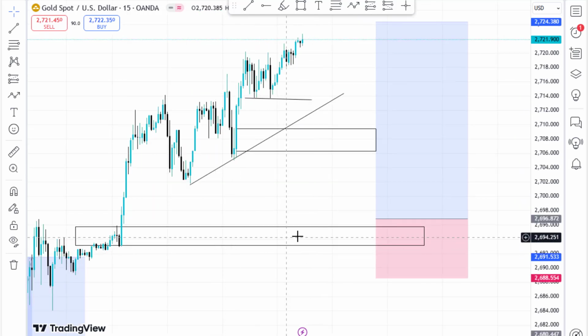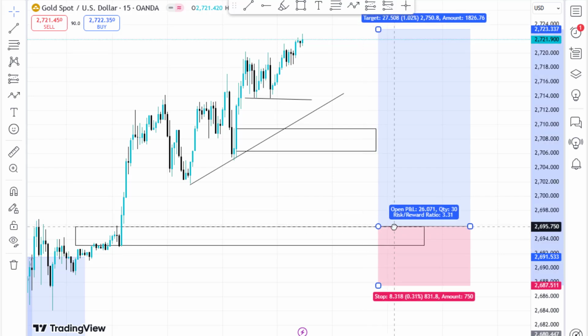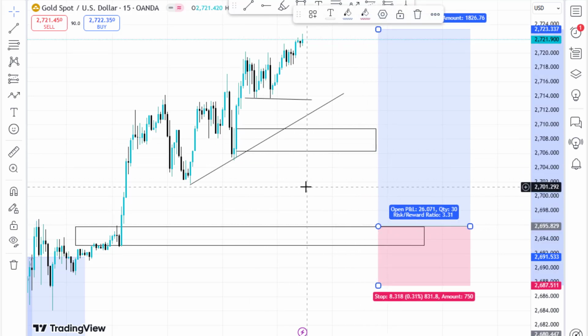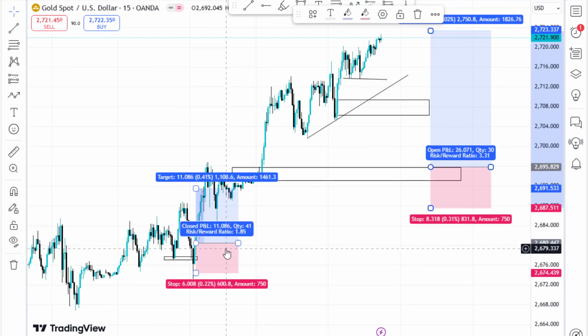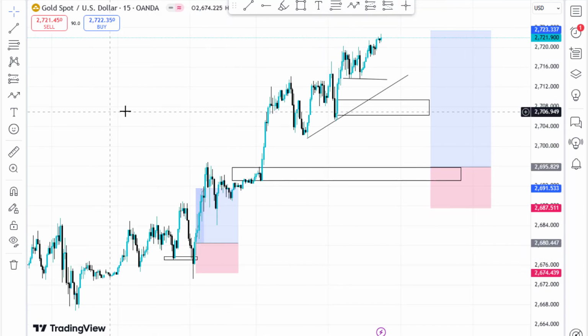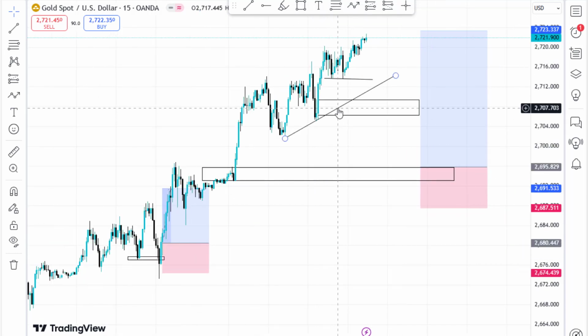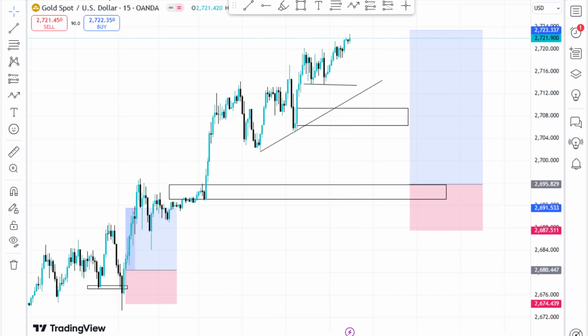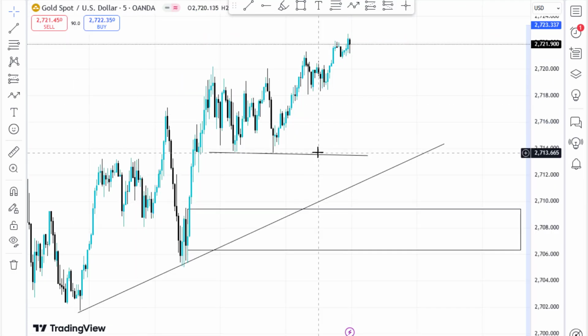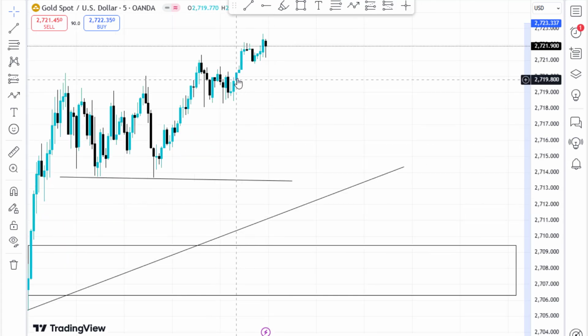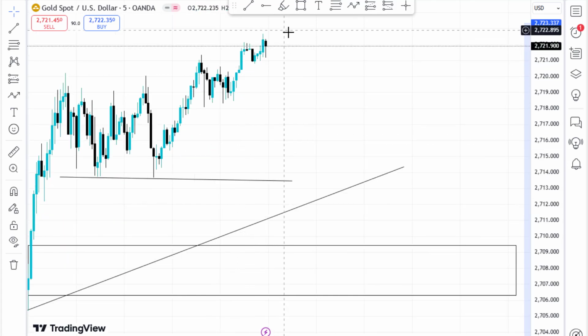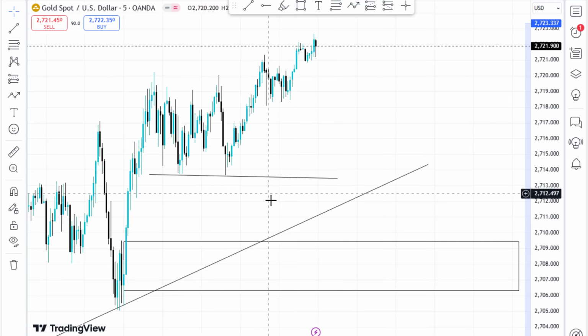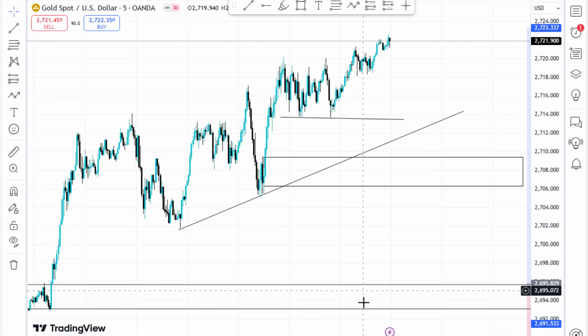And if perchance price breaks down to this zone here, we can get a very good high risk to reward ratio trade, because at this point in time gold is most likely to be going up and keep going. So that's a probability. We are going to be looking at these zones, and if you want to scalp further, you go to the 5 minutes time frame, identify little other blocks and catch little moves, until we get major reversals and reach these zones where we should be taking our trades.